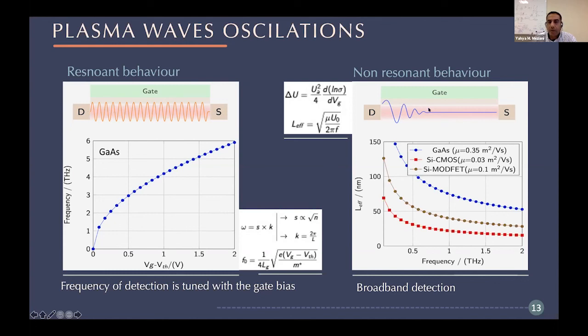But we have observed in a lot of experiments that this was not the case. What we have observed is some broadband detection. We excite our device with terahertz radiation and we get a signal, and the signal is the same if we excite with 200 gigahertz or with 1 terahertz. This was explained as not having plasmons oscillating inside the channel, but dampened plasmons: a plasmon is generated on one side but doesn't reach the other side of the channel. In this case, we introduce the effective length of the oscillation, and to have resonant behavior, the effective length should be higher than the gate length. Otherwise, we will always have this broadband detection.